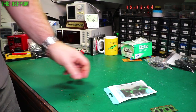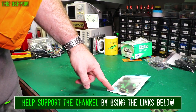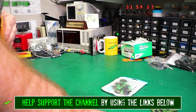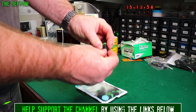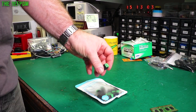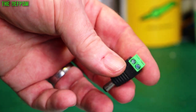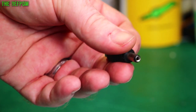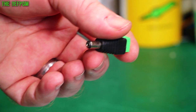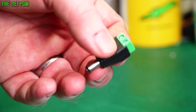Wow, these took ages to arrive. I ordered these a year ago. So these are some 2.1mm DC jacks with screw terminals on the end, so you can do some easy connections with screws. This was ages ago when I ordered these — I thought they'd gone missing. I don't even have it on my list anymore, I probably got refunded. Anyway, there'll be links for these down below.